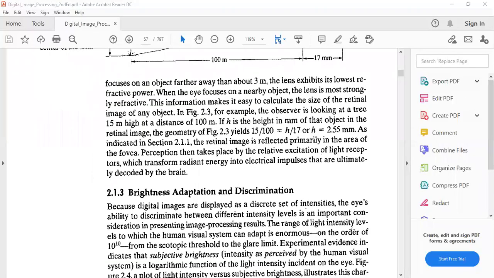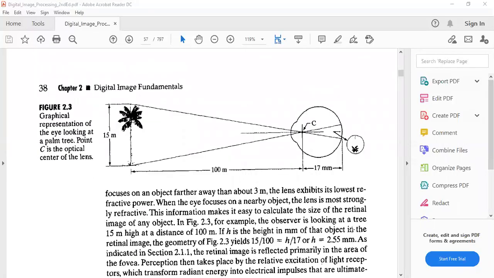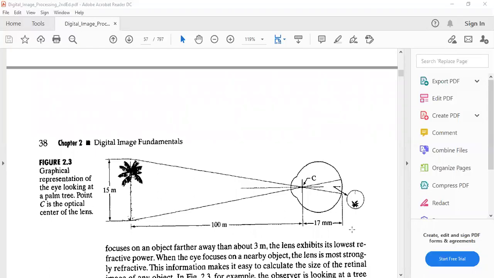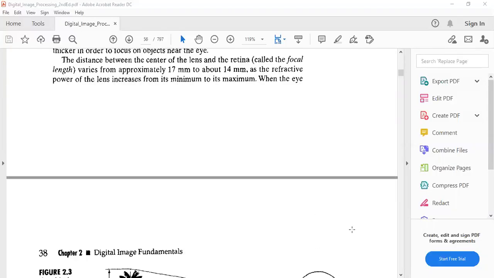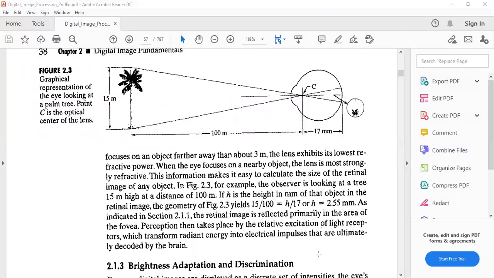ಓಕೆ, ಅರ್ಥ ಆಗಿದೆ ಅಲ್ವಾ? ದಿಸ್ ಇಸ್ ಅಬೌಟ್ ಫಾರ್ಮೇಶನ್ ಆಫ್ ಇಮೇಜ್ ಆನ್ ದ ರೆಟಿನಾ. ಓಕೆ, ಈ ಸೈಜ್ ಎಷ್ಟಿರುತ್ತೆ? ಇವಾಗ ನಾನೇನೋ ನೋಡ್ದಪ್ಪ 15 ಮೀಟರ್ದು ನಾನೊಂದು ಮರ ನೋಡ್ತಾ ಇದ್ದೀನಿ. ಓಕೆ, ಎಷ್ಟು ಮೀಟರ್ ಇಂದ ನೋಡ್ತಾ ಇದ್ದೀನಿ? 100 ಮೀಟರ್ಸ್ ದೂರದಿಂದ ನೋಡ್ತಾ ಇದ್ದೀನಿ. ಓಕೆ, ಇದ್ರದ್ದು ಇಮೇಜ್ ಎಷ್ಟು ಫಾರ್ಮ್ ಆಗತ್ತೆ?